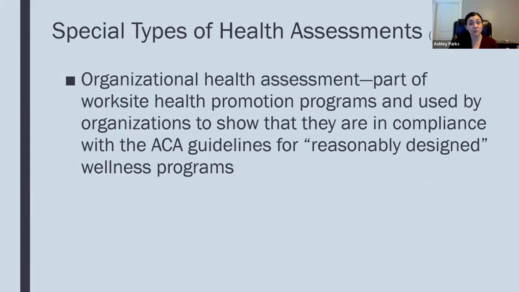We also, especially if you're interested in working as a health services administrator versus further on the public health side, you may do an organizational health assessment, where you look at worksite health programs for your employees. You look at the health of your organization and make sure that you're doing what we call reasonably designed wellness programs. So the ACA has guidelines, Affordable Care Act, I apologize. It's an Accountable Care Organization and an Affordable Care Act. Affordable Care Act dictates that we have these reasonably designed wellness programs that incorporate all of the needs of our employees. So that's an organizational health assessment. Okay.